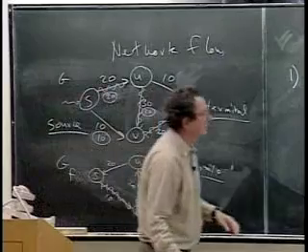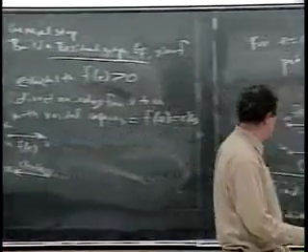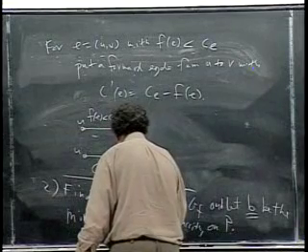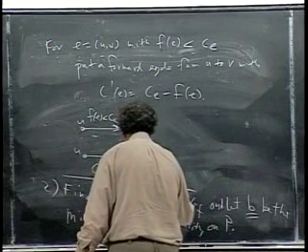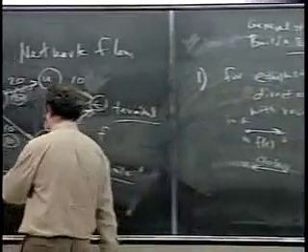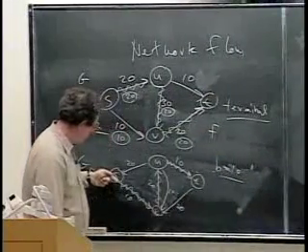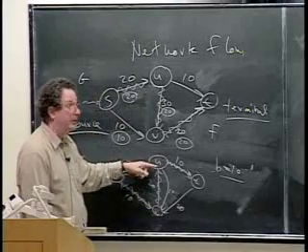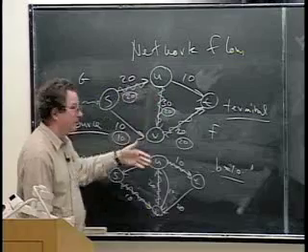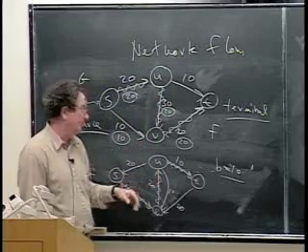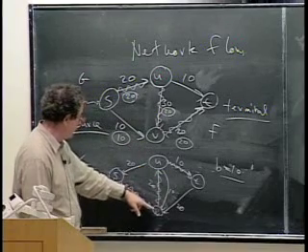Now, did I say find a directed path? Because that's find an S to T. Well, all these paths are directed. So we're not going to go opposite any of the directions in the residual graph. But this edge is defined as a backward edge. It was a backward edge. Every edge when you build a residual graph is either a forward edge or a backward edge. It's a well-defined notion. This is a backward edge.